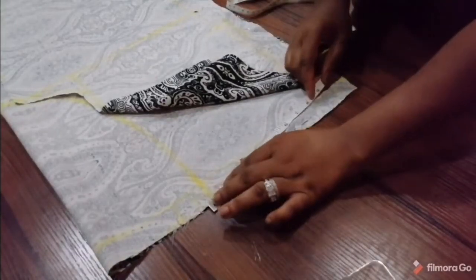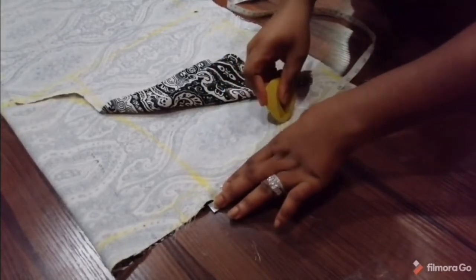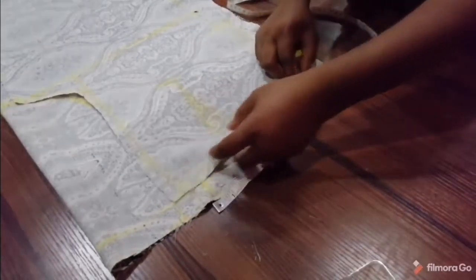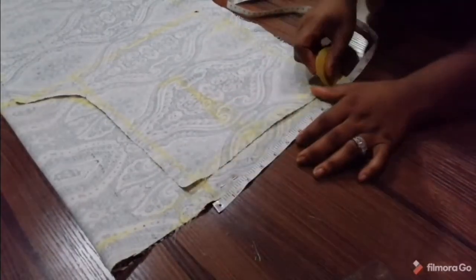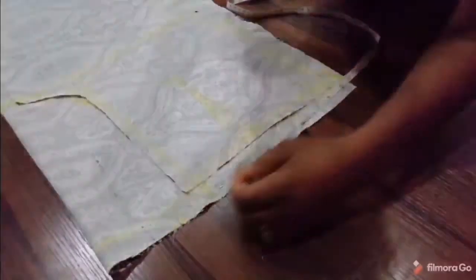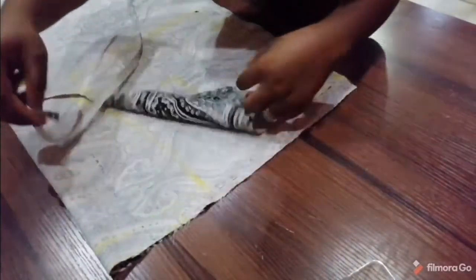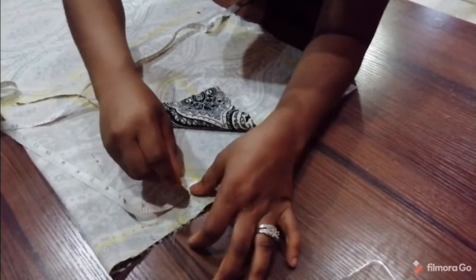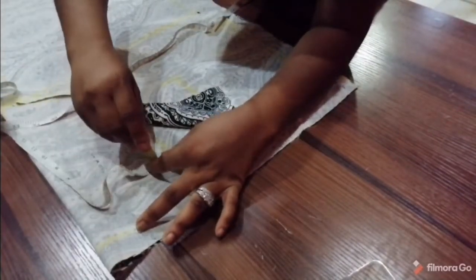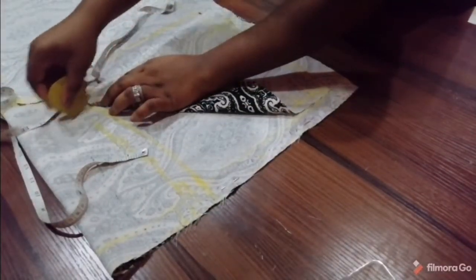Then from here you slant it. It has to match with the front. You see? So this is it. After you are done with that, you can now bring out your zipper allowance, which I'll be taking 1/2 inch. So we are going to be stopping around the hip area.